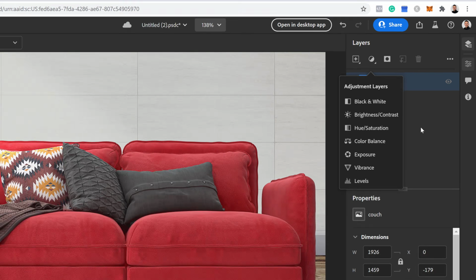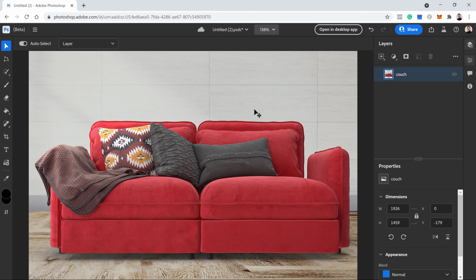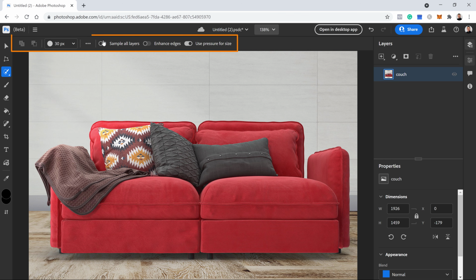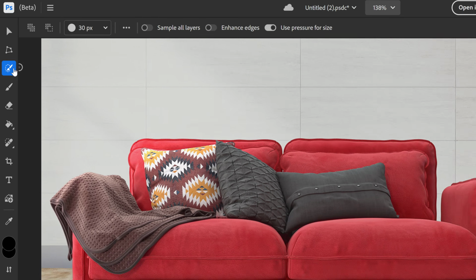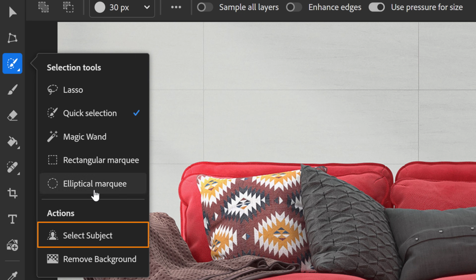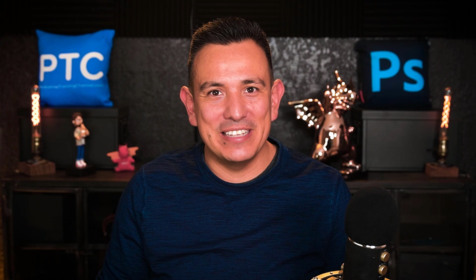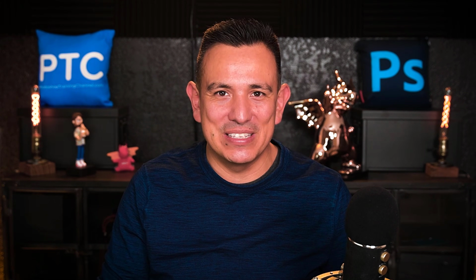But before we do that, I want to also show you how to make a selection inside of Photoshop for the web. We have the selection tools under this icon. Notice that when I enable a tool, the option bar changes and you can see the options here. In this case, I'm going to use the Select Subject feature, which utilizes Adobe Sensei artificial intelligence to analyze your image and automatically make a selection out of your main subject.